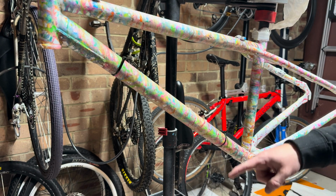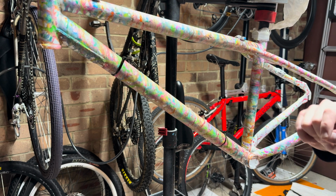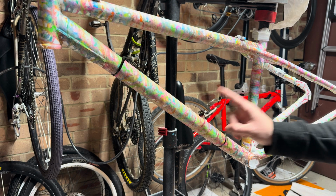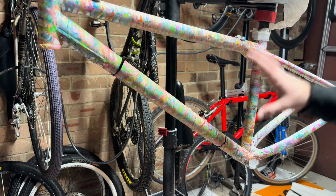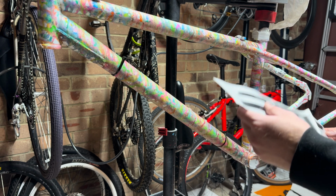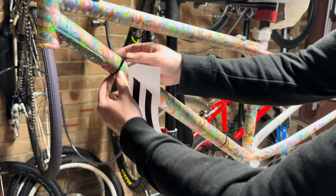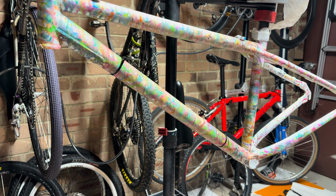One of the reasons why I know that this sidekick is from a very different era to that sidekick up there is because this one has bottle cage mounts and that one does not. This one also has a front mech mount and that one does. Right, ignore me. But it doesn't have bottle cage mounts. So this is different. If I remember correctly, throwing my mind back to the early 2000s, a DMR Sidekick is a 12-inch frame. A DMR Trail Star over there is a 14-inch frame. So we are working with a little bit less real estate, but I think we should be okay. So I am going to just ever so slightly amend this and then get working on applying it.